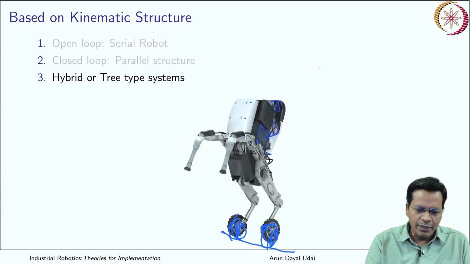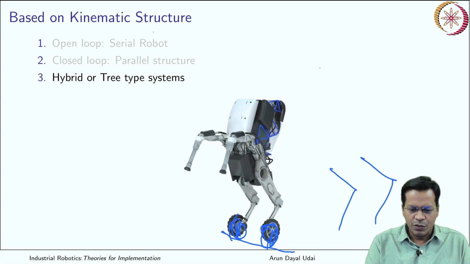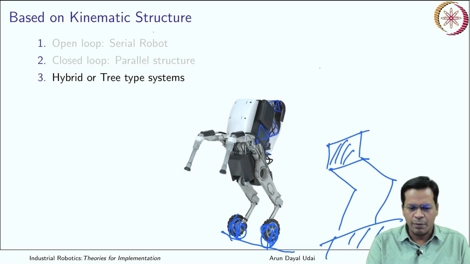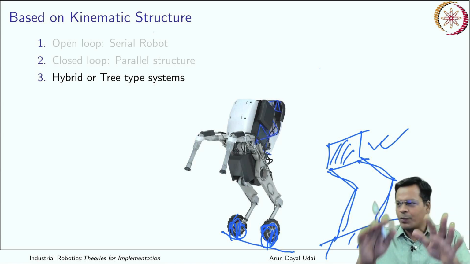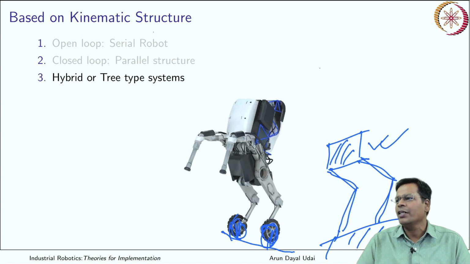And as long as both the legs are on the floor, you see it is like this. So this is your floor. This is your torso where your joints are. This is the body, and then you see it is two different serial robots connecting to this platform. So effectively, this is a kind of parallel robot as long as both the legs are on the floor.